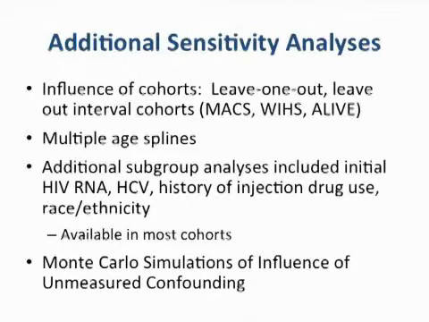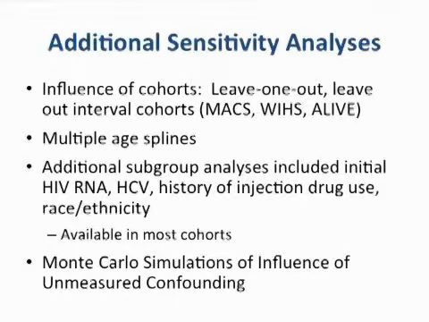I won't go into this, but cohorts like MAX or WISE or ALIVE, which are interval cohorts that are outside of clinical care as compared to our clinical cohorts. We looked at different ways of modeling the exposure variables and the other confounding variables, and then did a whole host of subgroup analyses.